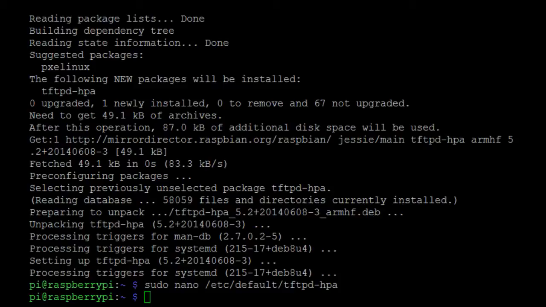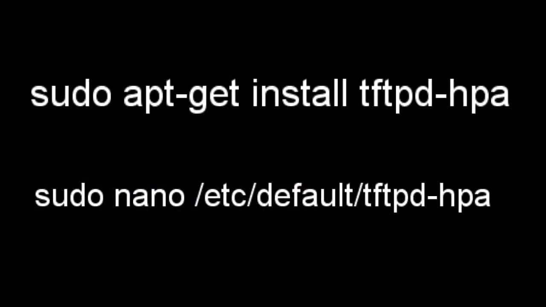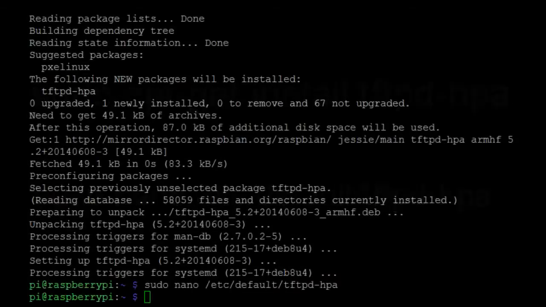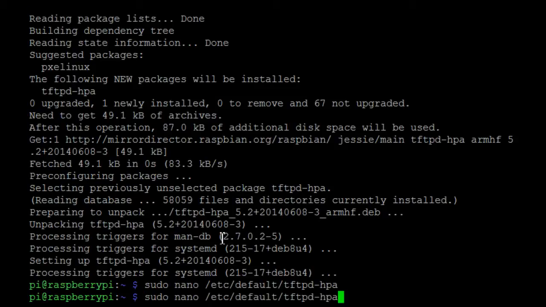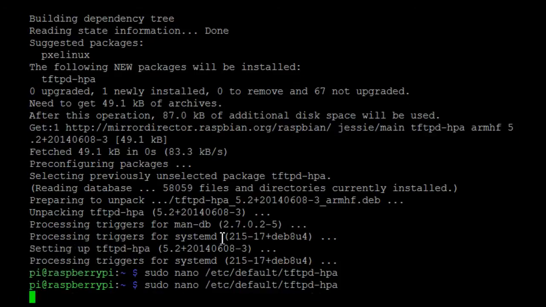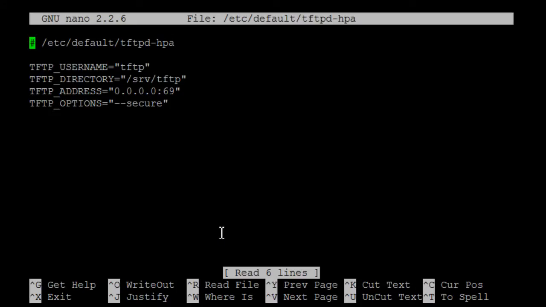Next, we're installing the TFTP server. Pretty straightforward. There are only two commands you need to work with. The first one is to install, and the second is to edit. I've already installed TFTP, and now I just need to edit the file. So click there.